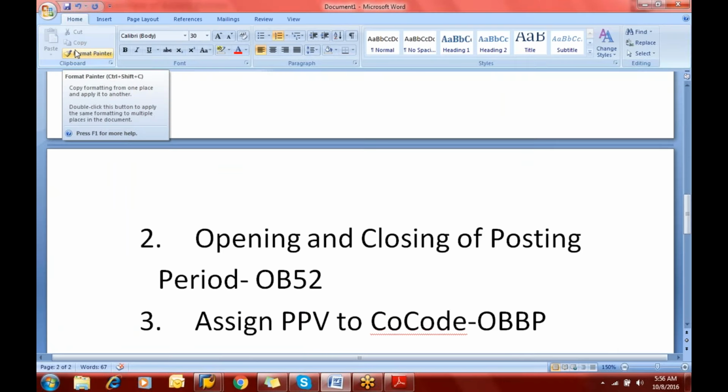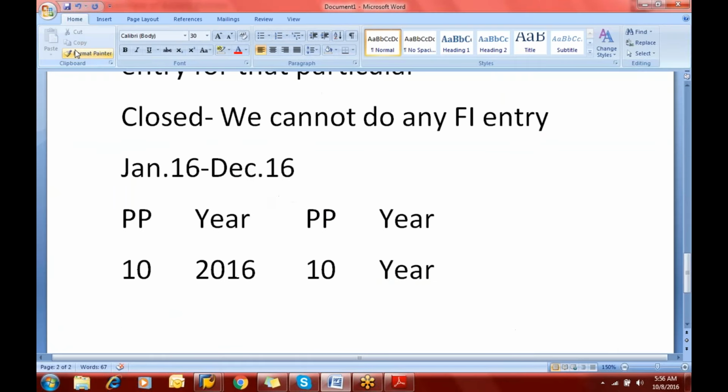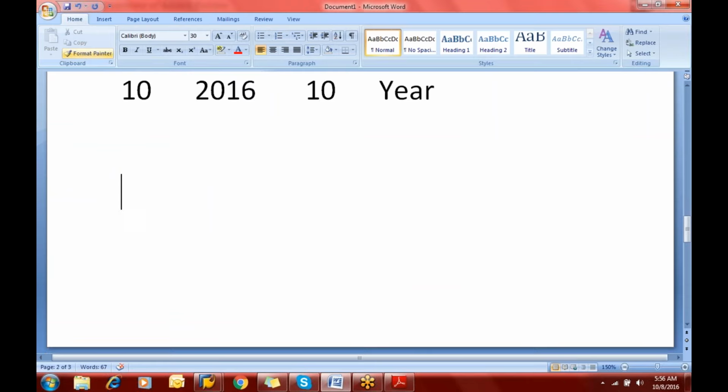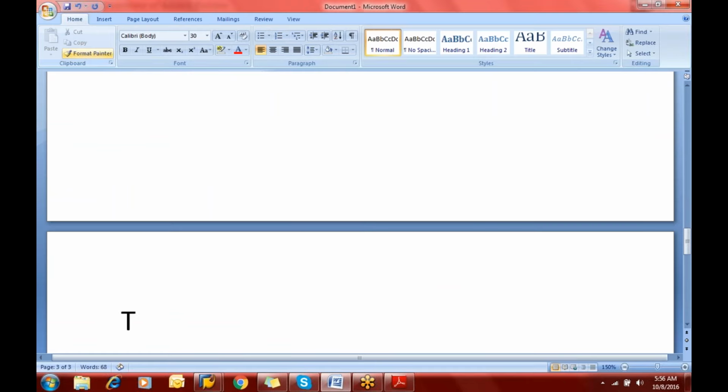Now what do you mean by the account type? So here in SAP we use different types of accounts, and these types of accounts are called account types.